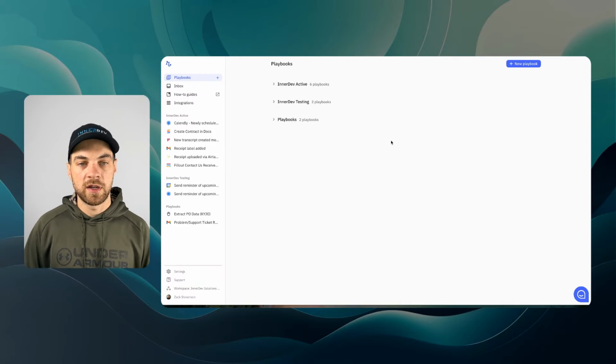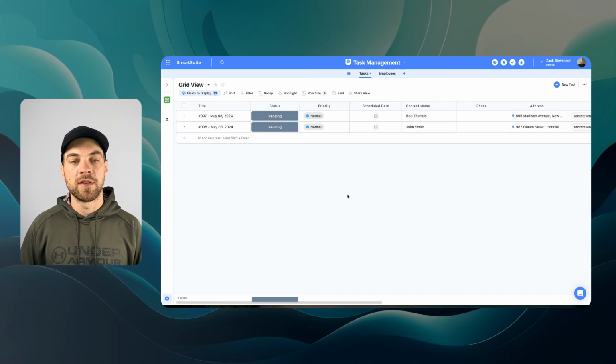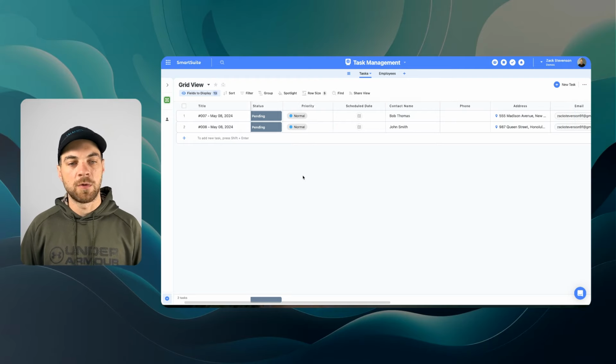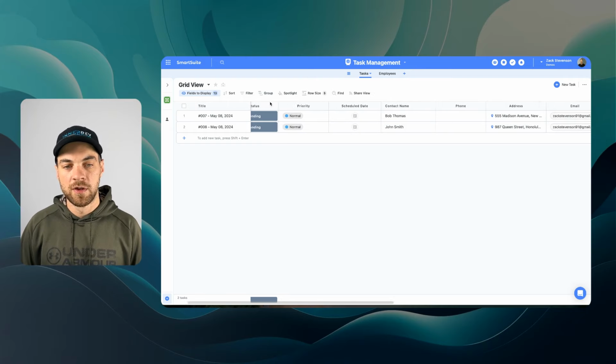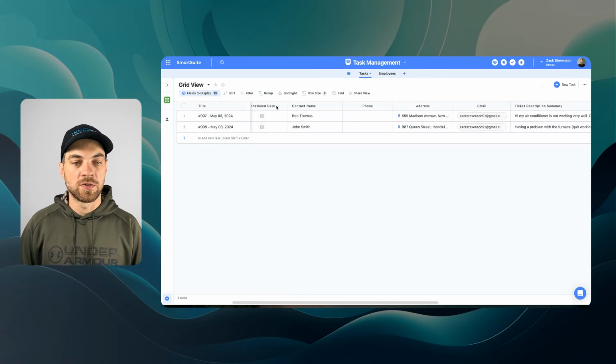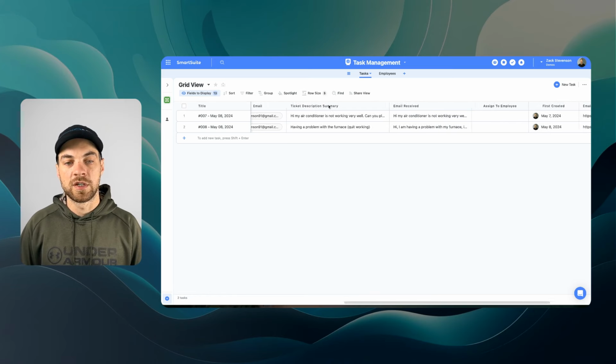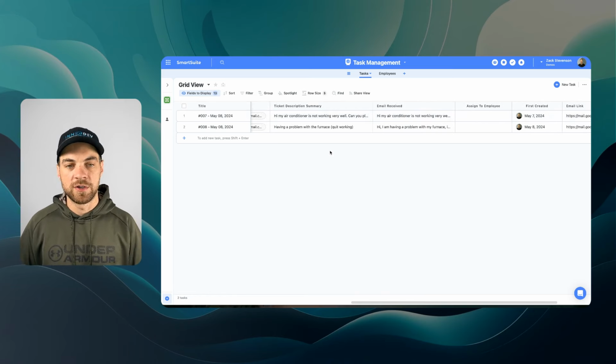What we're going to start with is showing you what the task management solution looks like within SmartSuite. This is very simple, but essentially we have our various statuses, priorities, a scheduled date, the contact name, phone number, address, email address, and a ticket description summary, or problem or issue description summary.